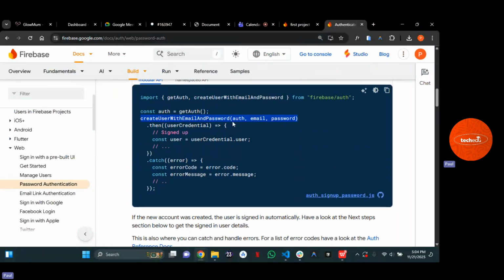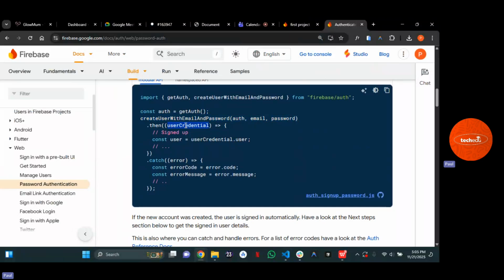Now, after you've gotten the authentication, email and password of the user, what's the next thing? Then get the user credential. Now, if you notice, we're not converting it to JSON, are we? Why are we not converting it to JSON? Because we are not exactly collecting data from an API. We are getting a module, and from that module, we want to get user credentials that have been appended to that module.